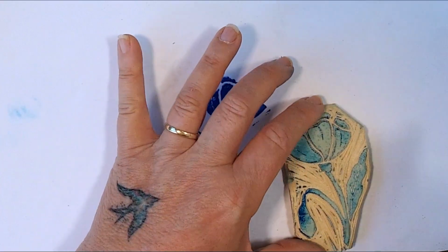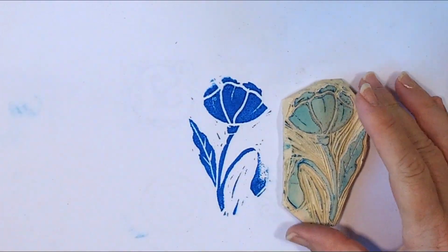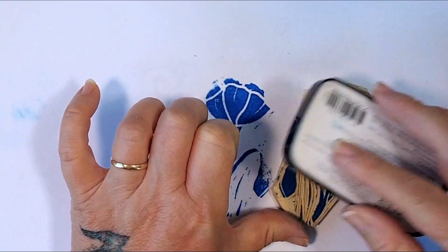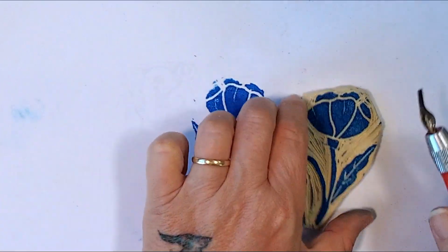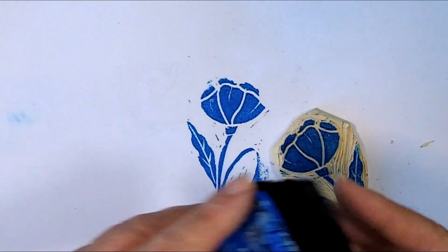There's also some dust on it, so I'm going to get my brush and clean all the dust off it. Sometimes to get a good imprint you even need to give a little bit of a sand to the stamp. Again, I'm going to put ink on it and have a look at what I didn't like. So there's something there I don't like, and that's obviously there. Not fussed on that.